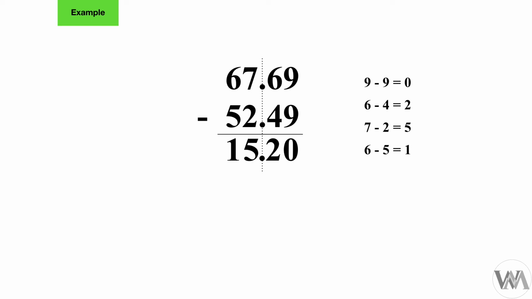I didn't even have to think about what my place value actually was. I can just subtract like this. So, 67.69 minus 52.49 will equal 15.20. Let's have a look at an example where we have to lend. So we have 75.67 minus 56.49. Remembering to add our answer line, make sure that our decimal points are underneath each other, and including the decimal point in our answer.